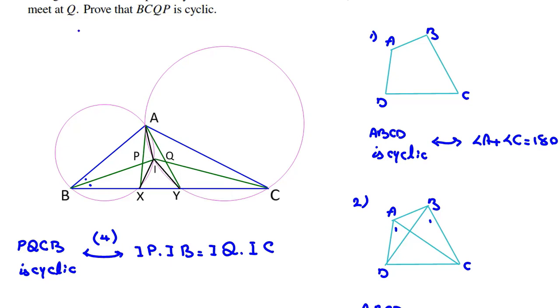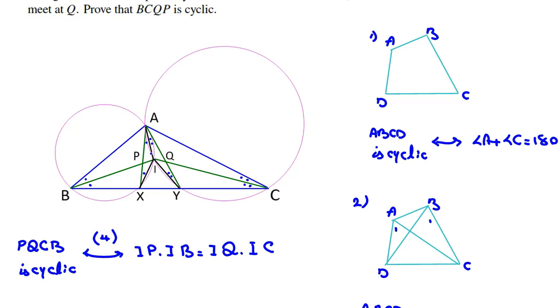Then we can say, okay, this is for some 1.1 point angle. It is equal to this. Why? Because it sees this one, the same arc, and they are inscribed angles, half of the arc they see. Also, these two angles are equal. So we can say these two angles also are equal like this.